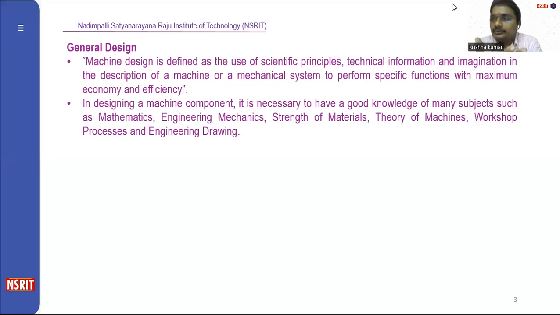Because in our design, if we require transmission of motions, kinematics, or dynamics of machines, then you have to know a little bit of the concept of theory of machines, and also some workshop processes and engineering drawing. Because a design engineer must know this basic thing called engineering drawing.